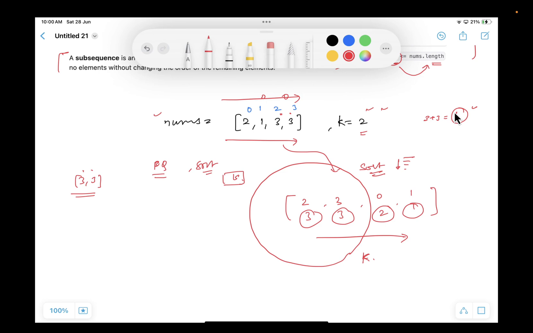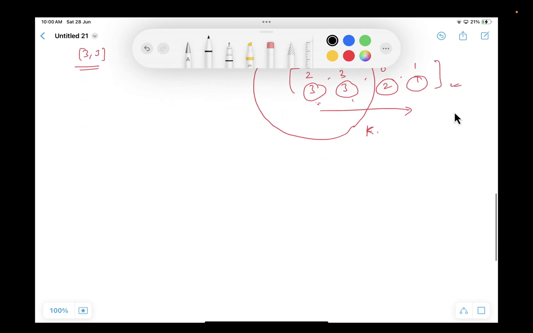So these are the values in the array which we have sorted in decreasing order. And from this decreasing order, we have to pick K items. I picked these K items, and now I have to make them sorted on the basis of their indices. So pick these K items and sort them again on the basis of the indices. Firstly, I have sorted them on the basis of their values, then sort according to their indices. So how do we store in this form? Initially, we are given this array 2, 1, 3, 3.